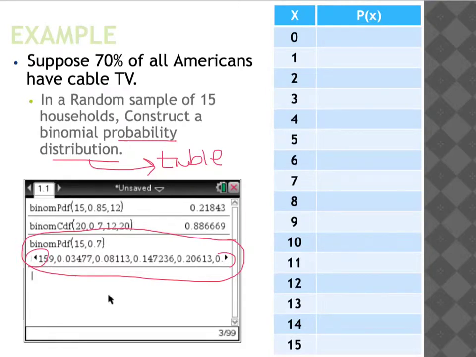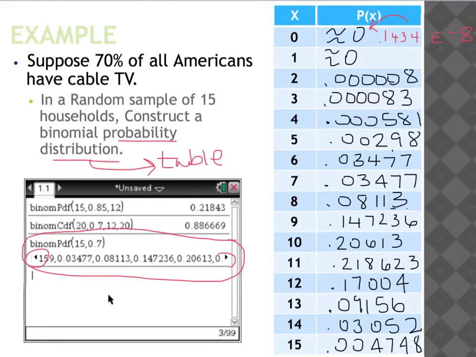I want you to take a second to do this on your calculator. So you're going to pause the video to practice, and then you'll push play again to check your work. Now, how it will work is you'll do the binomial PDF command, and you'll put 15 in for the number of trials, and you'll put 0.7 in for the probability, but you'll put nothing in for the value of the probability you're trying to find, because you don't want 1, you don't want 2, you want just all of them. So give yourself a second to try to do this, hit pause, see if you can come up with the answers, hit play, and they'll be here for you.